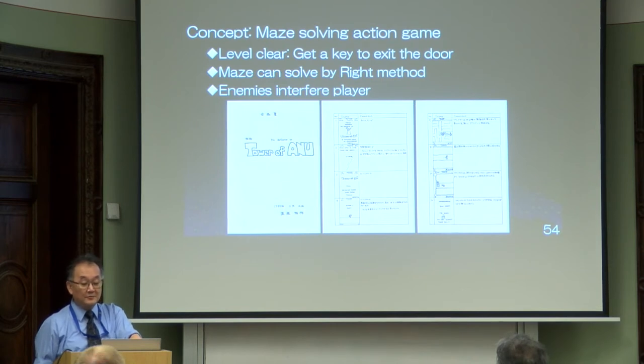Then the game concept was a maze solving action. This image is a project plan. The title was The Defense of the Tower of Anu. The game was a level clear type. Get the key to exit the door. The enemy that cannot be defeated appears when time is over.